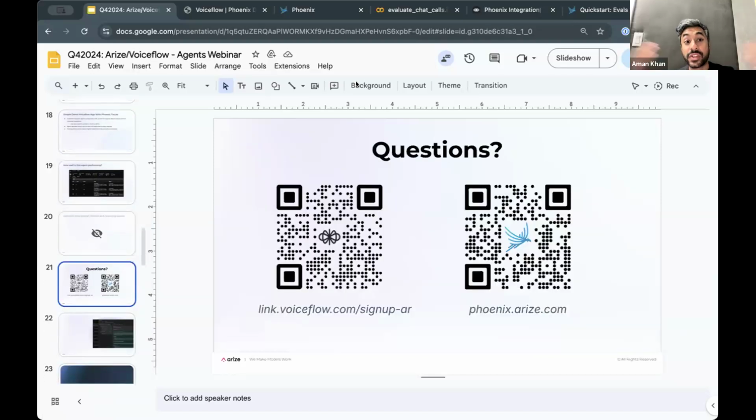Great. So that's covering how to build an agent from start to finish, how to get an agent into production from some awesome co-hosts here, panelists here with Nico and Dennis. Thanks for sharing those pretty amazing insights on how Voiceflow works, how you guys have done that in production, and then tying that all together with observability and evals. Any more questions that we can answer for folks in the last couple of minutes here? And then feel free to scan either the QR codes or go to the links to try out Voiceflow yourself. And then, of course, connect it to Phoenix for observability.